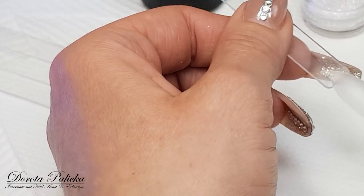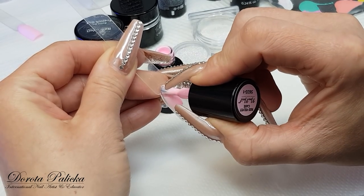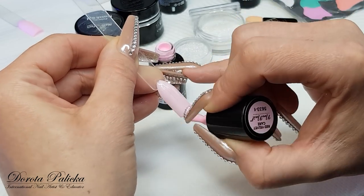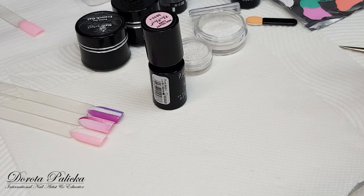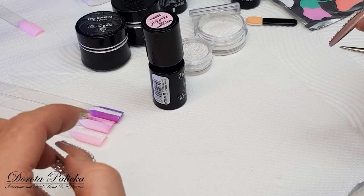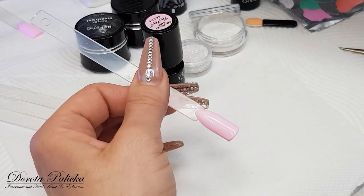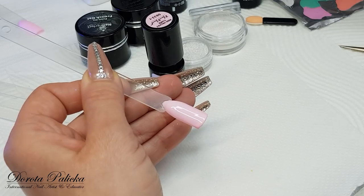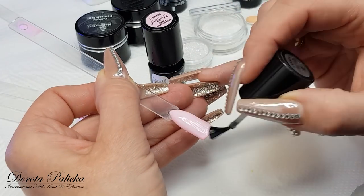First of all we have to prep the natural nail, and then we will apply one color on the nails, cut it, and then apply the dry top coat. The reason why we want the dry top coat is that later on when we will be painting with the gel, we want the glitter to stick only to the wet surface, not to the entire nail — only to our design. So just top coat the design with the dry top coat and then cure it.